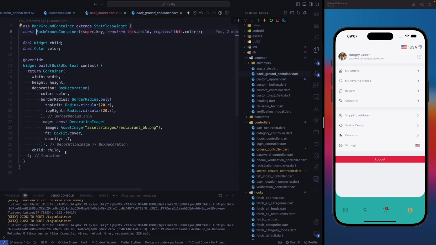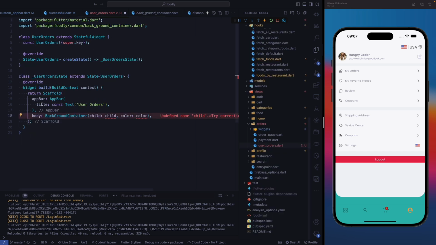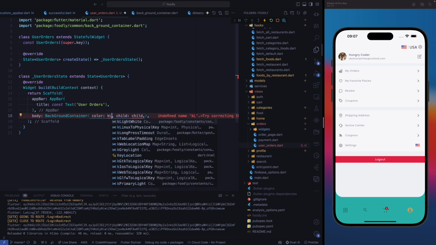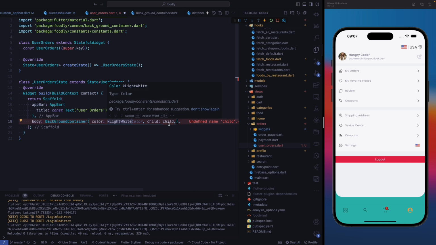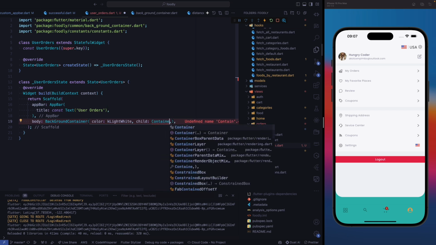We have a child and we have a color. The arrangement is good over here, but the way it's coming here, a child should be after everything else, right? It should be the last. So here let's just go with K light white, and our child, let's just give it a container.